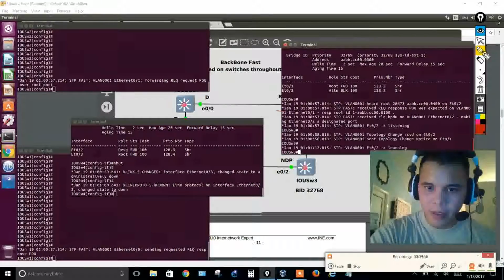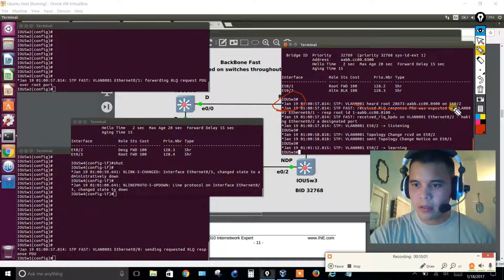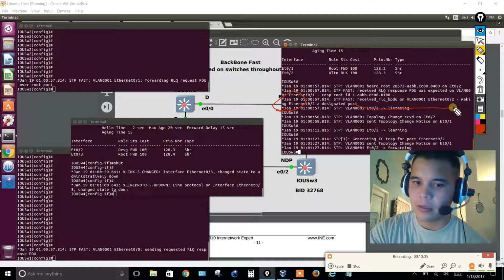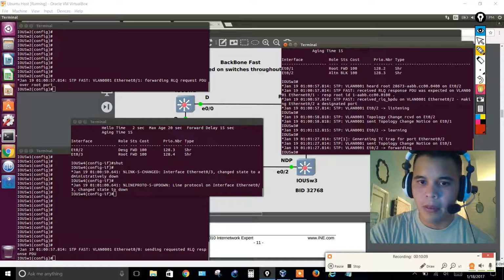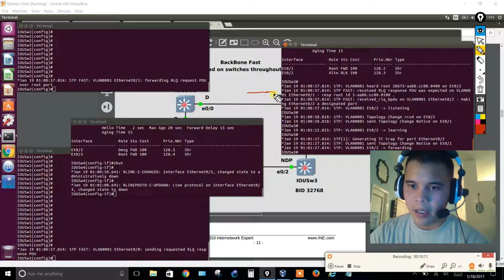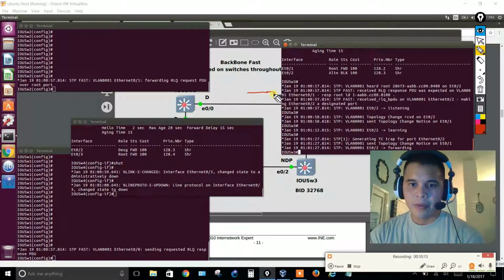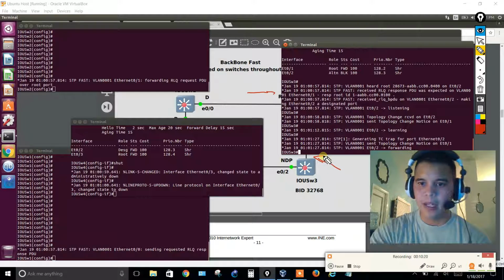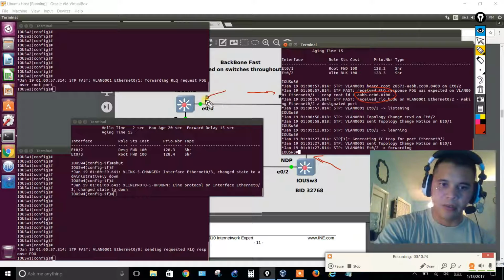What happened, switch 3 here got that inferior root BPDU on Ethernet 0/2, which is here from switch 4. Then we also got a received RLQ response on Ethernet 0/1, which is actually that link right there, saying this guy is the root, which is actually switch 1 right here.